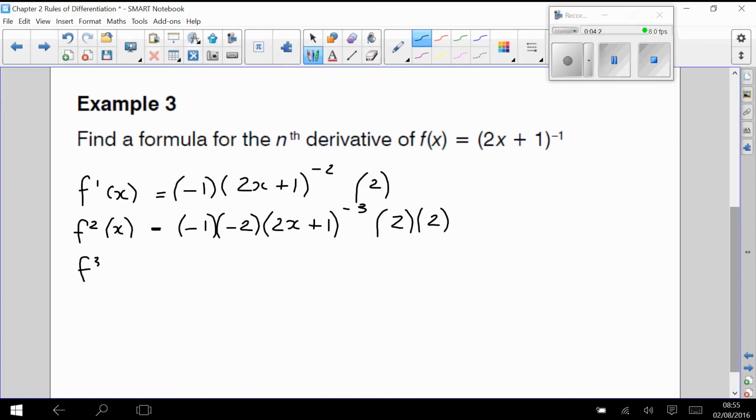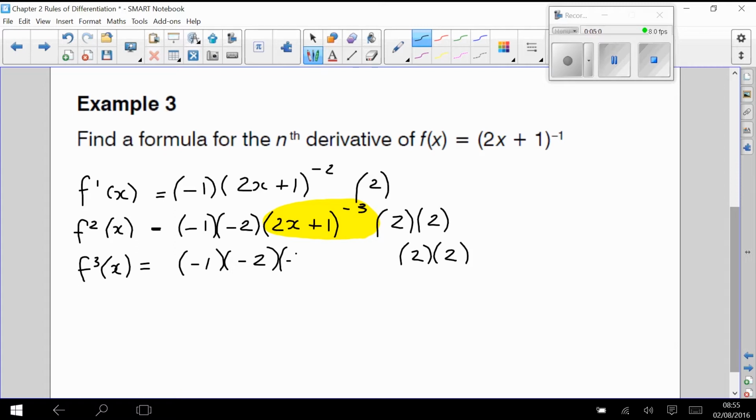Going on like this and finding the third derivative, I'm going to find the derivative of the second derivative. Now remember, the part that I concentrate on every time is the part that has got the variable. As I've got quite a lot of factors now, it becomes awkward to see what I'm doing. So I'm going to highlight for you the part that I'm finding the derivative of. It's the part I've highlighted in yellow. So all the other numbers are just factors. As they're constant factors, they don't make any difference to what I'm doing with my derivative. So let's now find the derivative of the second derivative.